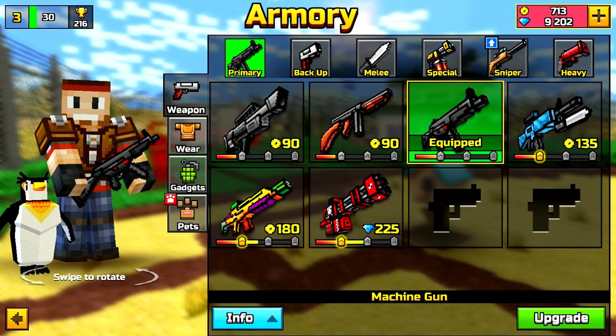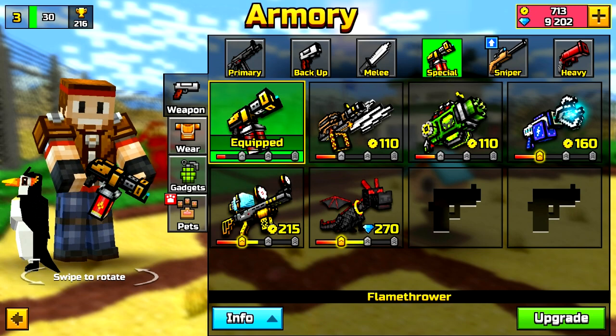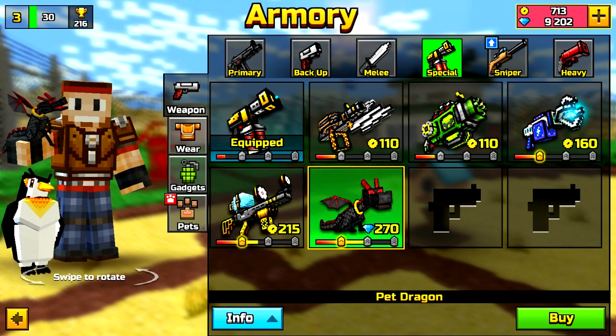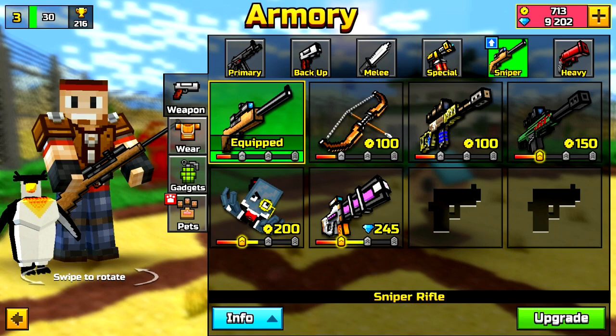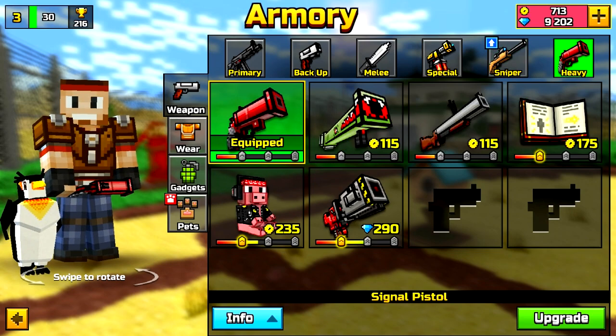We've got primaries, secondaries, melee weapons, special weapons like flamethrowers and plasma guns and solar ray rifles and a pet dragon. Whoa, I never saw that before. We also have snipers. You've got some really crazy weapons in here, which is super cool.